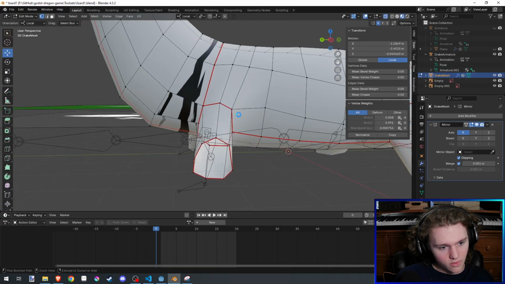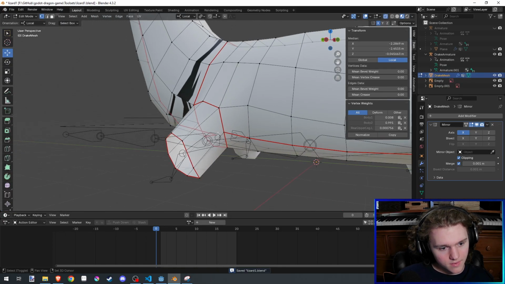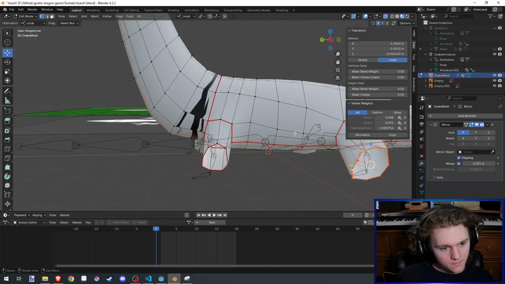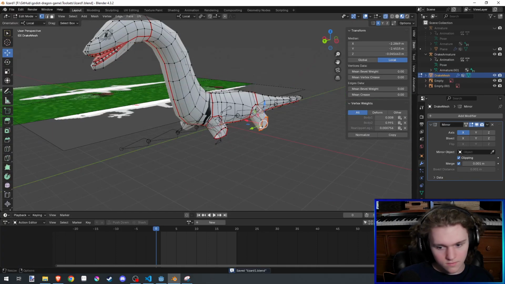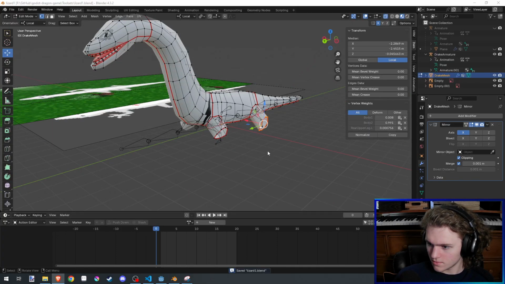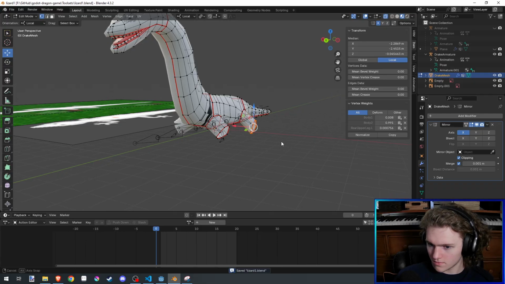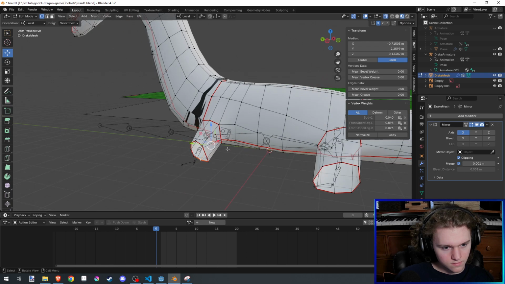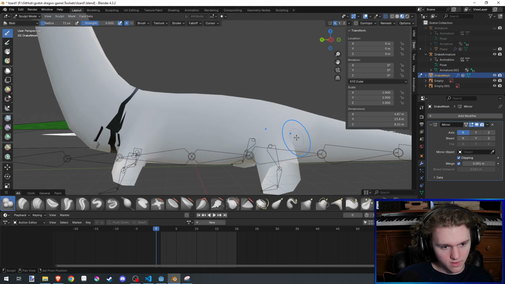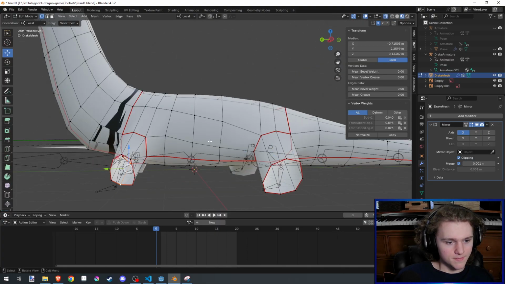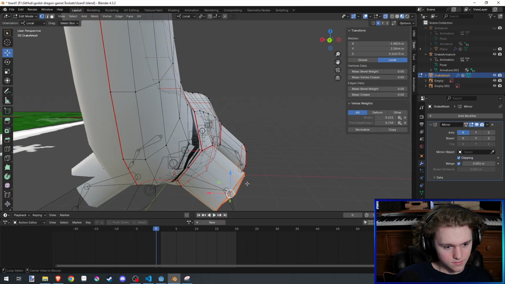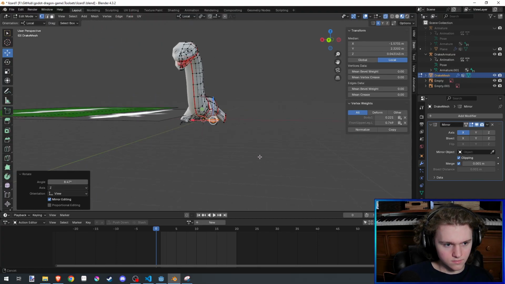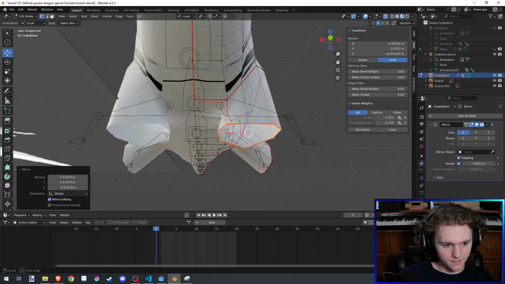Okay, now I do want to turn on wireframe, like, all the time. Ground over here as well. Smooth. Yes, this is the way.